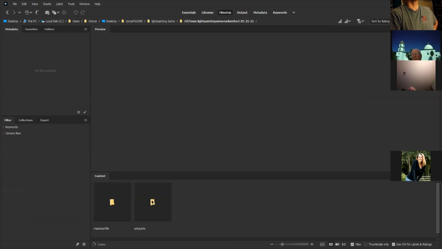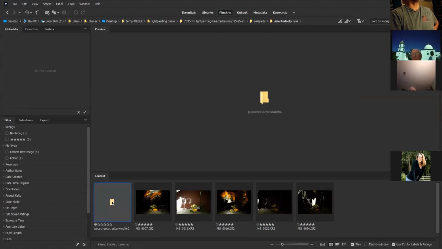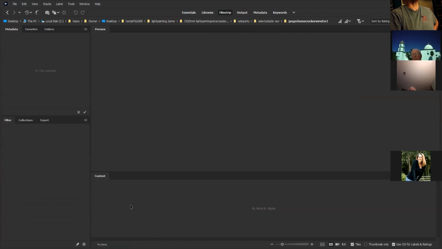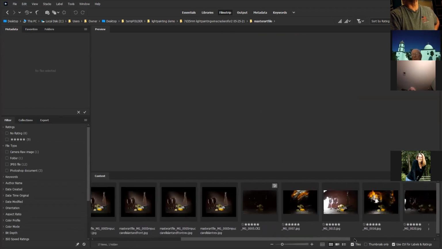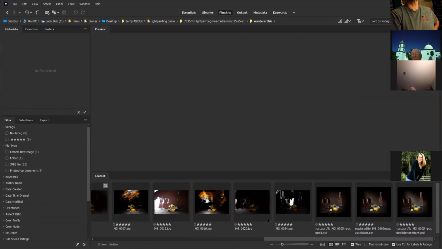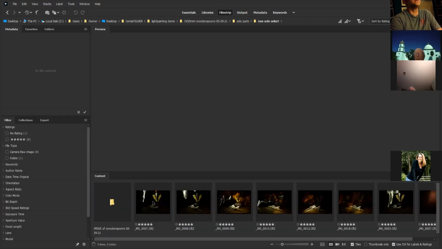And the same thing over here, where I have a master art file folder, I have a solo parts. I select out the ones I'm going to use. I go to Lightroom, I sync all the properties. I put the files in here, but then after I put them in here, I cut them. I put the files in here. These are all the JPEGs that I exported from Lightroom. The same thing over here. I have a master art file folder. I have a solo parts. I have a raw.